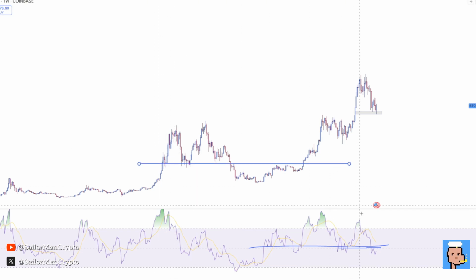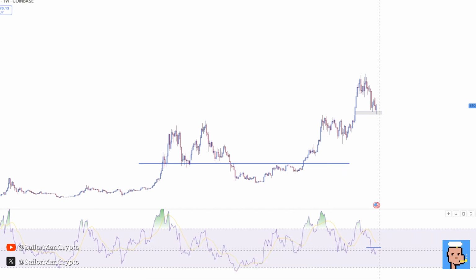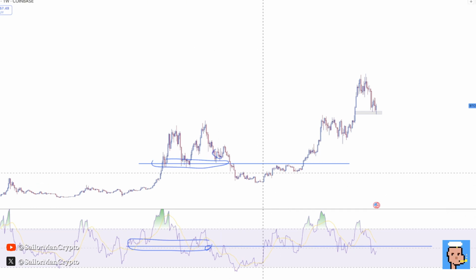If you see clearly all along this line, whenever the 50 level, that is more or less here, you can clearly see that on the weekly we stayed almost always above the 50 level, until here. And once the 50 level was lost, more or less at this level here, it was never reclaimed until more or less the break here in the structure, and then the move all the way up.